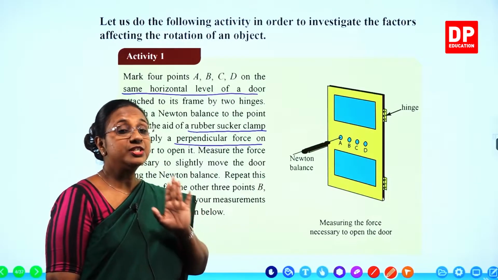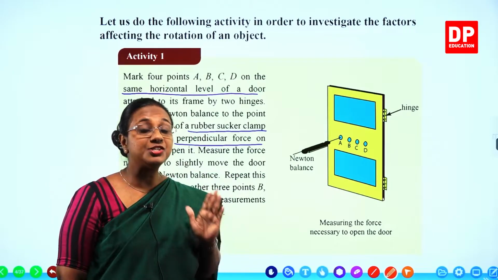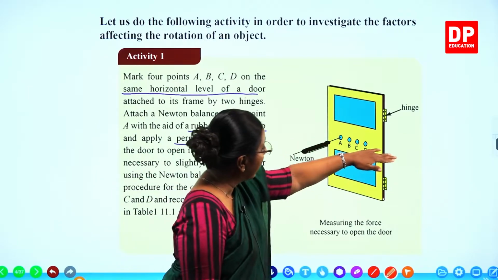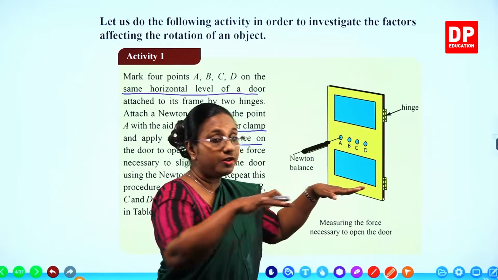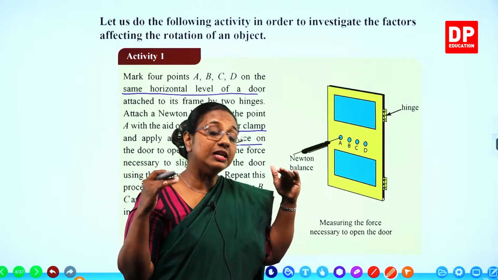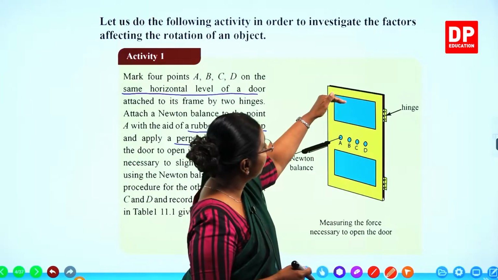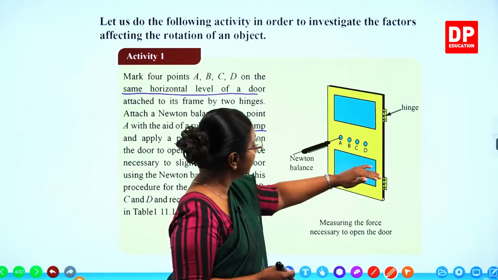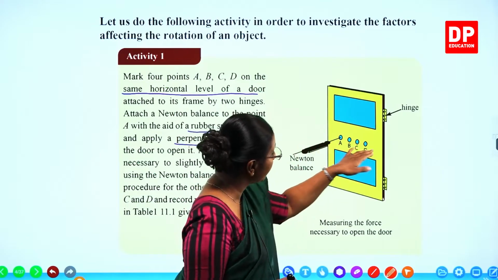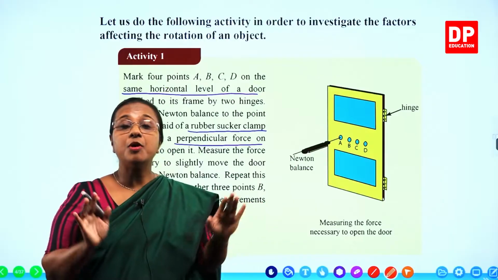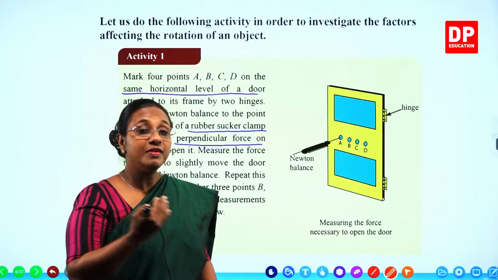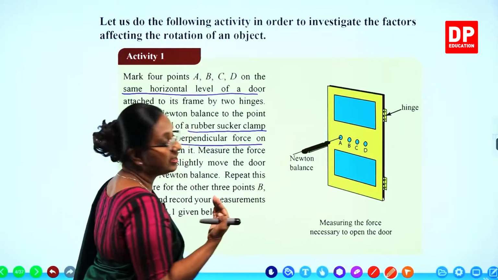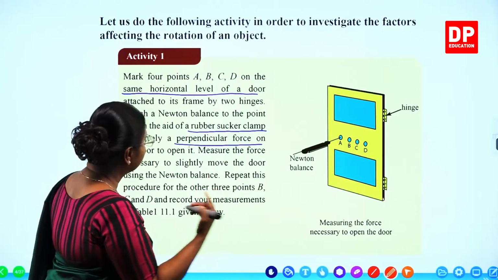So you all know, students, force is a vector quantity, so the direction matters. Always, if we apply a perpendicular force, then the lines are all on the same line, so the distance is the same. If you have one point here, another point here, that can have an effect. So here we remove all those effects by having all the points at the same horizontal level, and always it's going to be the perpendicular force. So the door has to move this way. It has to rotate in that manner.